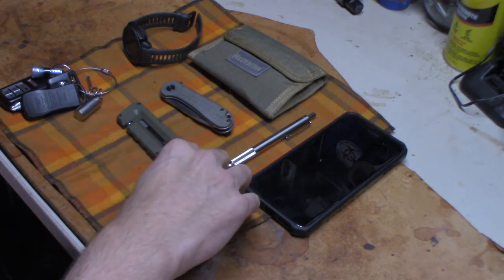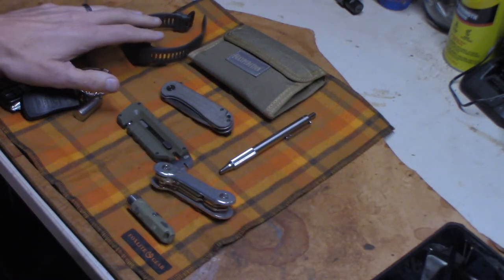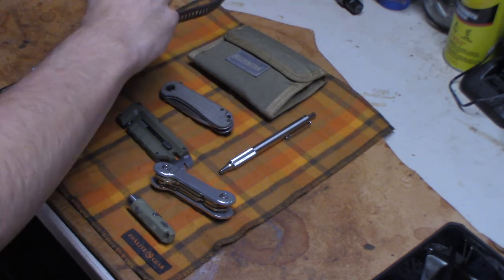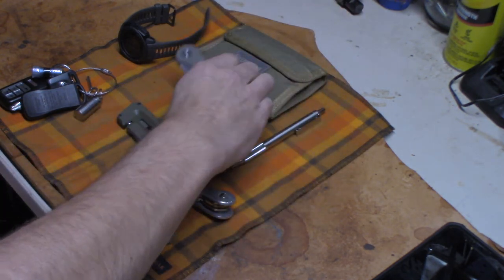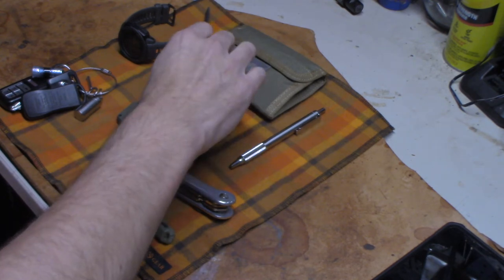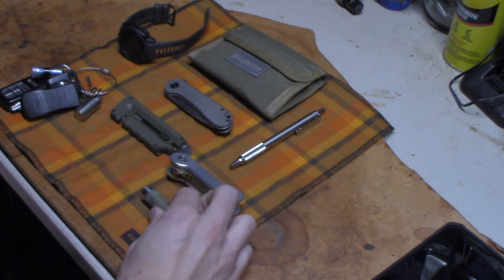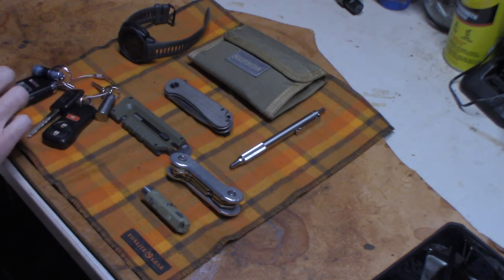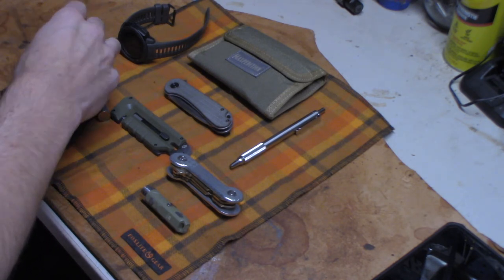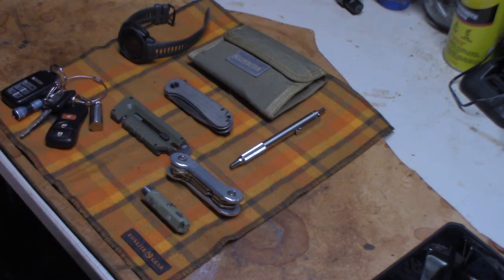Nothing outlandish, nothing stupid expensive. You can probably take that out of the picture. Watch is kind of on the expensive side. You're probably looking around 170 to 180 bucks for the watch. Wallet's like 40, pens 12, I think. 55 or so on Blade HQ, another 30. I think these are around 50 or so. 39, and then, well, there's $12,000 for that truck, or $20,000 for that truck, and another $20,000 for that van. That got expensive. But then you're talking 15 bucks for the nano light, and another 5 bucks for the titanium waterproof pill holder. So, anyways, that's it.